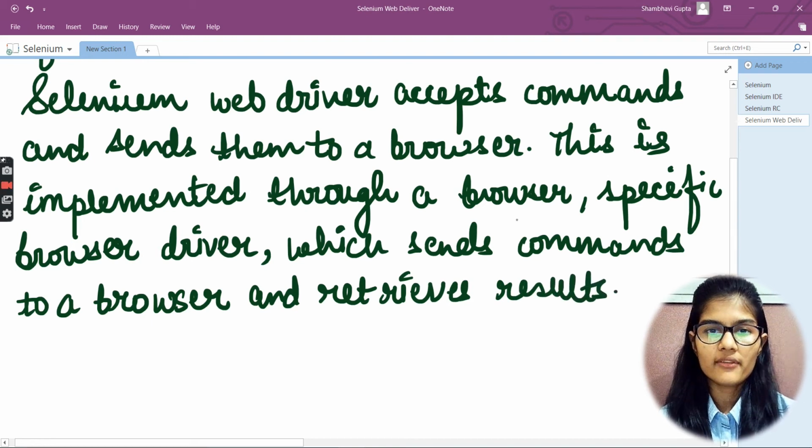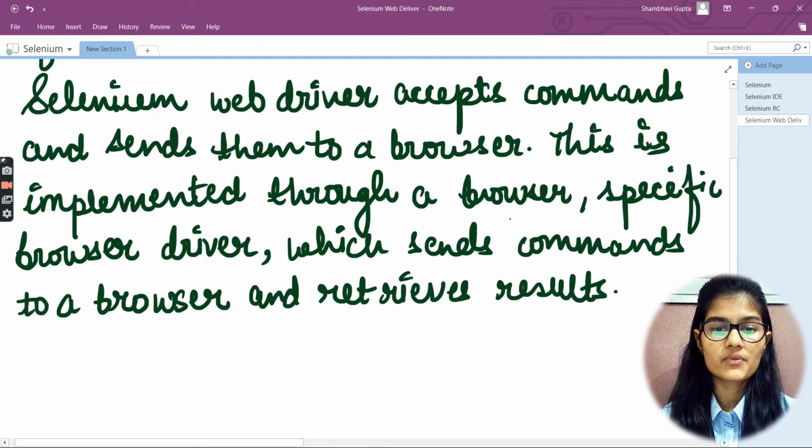So the Selenium WebDriver accepts the commands and sends them to a browser. This is implemented through a browser-specific browser driver, which sends the commands to a browser and retrieves the result. This is how it works.